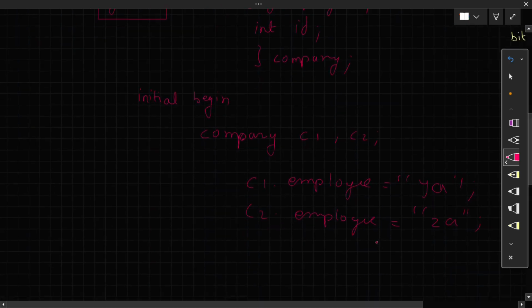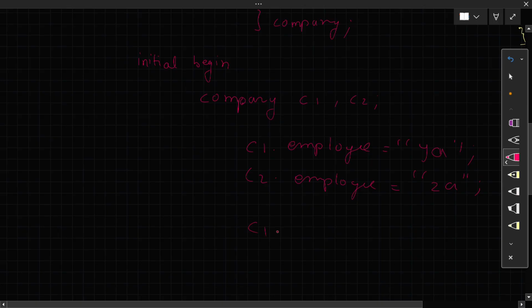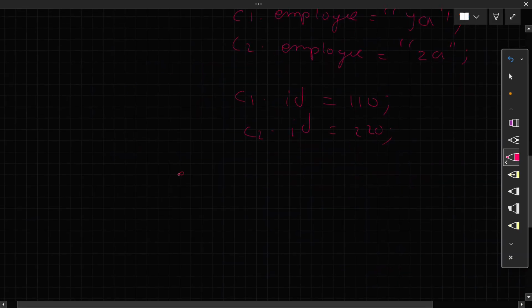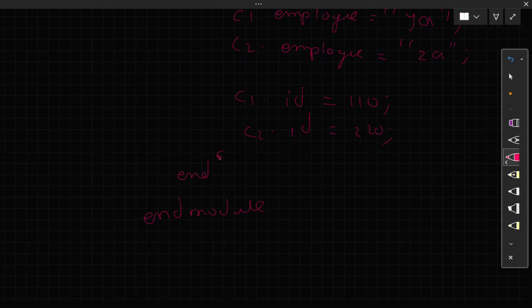So both employees you can give values like this. c1 id is 110, and c2 id is like 220, something like this, and endmodule.